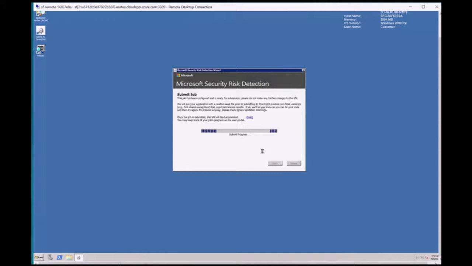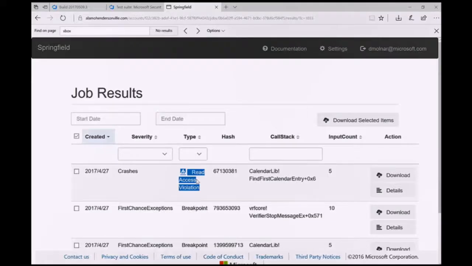That's it. An entire lab spins up in Azure now. And in real time, you get results. So this is what the results look like. You can see some of them are crashes, some are exceptions. You can filter it down to exactly what's useful to you. In this case, this is a specific read access violation. It's something that we think is exploitable. We're telling you it's serious.